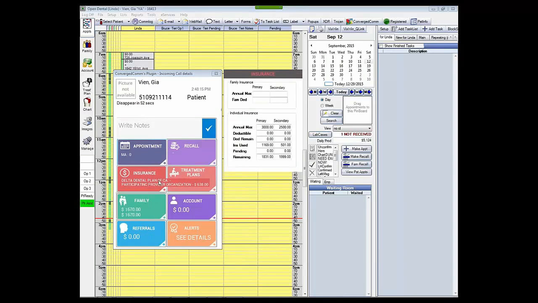Now, where did it get this insurance information, Linda? Is this information that was already stored in Open Dental, or is this current information that it got real time? Real time. You can't get more current than this. It went out and checked eligibility and benefits for this patient and popped up that little window on the right hand side.